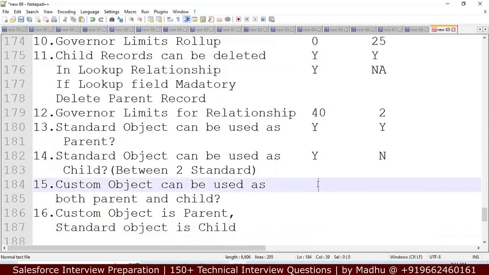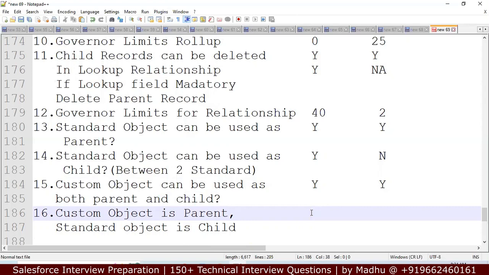So a custom object can be used as both parent and child. Yes. Here also, yes. Custom object is parent, standard object is child. Is it possible?